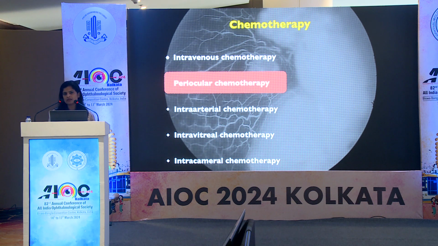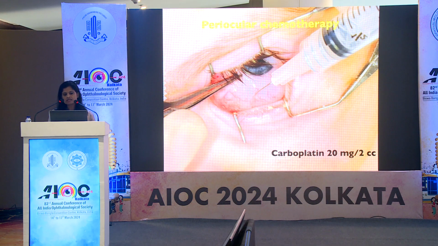Now, next, understanding the targeted chemotherapy, that is the periocular chemotherapy, which almost I would say is obsolete now. Maybe only in countries where intravitreal chemotherapy is not yet in practice, they are still using it, but otherwise we hardly use this form of chemotherapy. It was used maybe about 10 years ago, but not anymore. So in the periocular chemotherapy, carboplatin is the drug which is injected into the subtenon space.